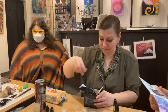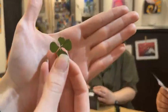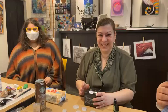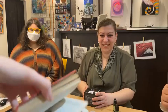So in this cute little book here, it has nothing to do with the actual book itself, but we have some special little four-leaf clovers that some artists with Artbeat will know about, from the farm where we found a patch of four-leaf clovers. So we have a whole bunch of them, and we're going to try to make some crafts with them today. This book is just full of them on all the pages. There are even some five-leaf clovers in here. And they're nice and little, which will be perfect for the jewelry.